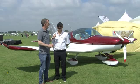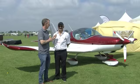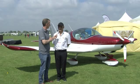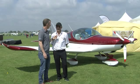Here we are with the Bristol MG5, surely one of the best looking aircraft at the show. And with Farrie, one of the directors of Bristol UK — not necessarily one of the best looking lads at the show. Farrie is here to talk to us about the aircraft. Farrie is just going through its permit to test as we're speaking, I believe.